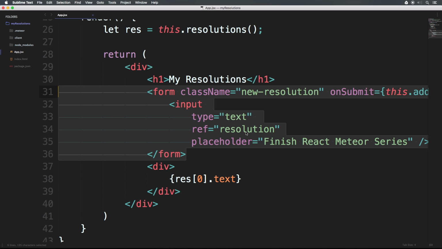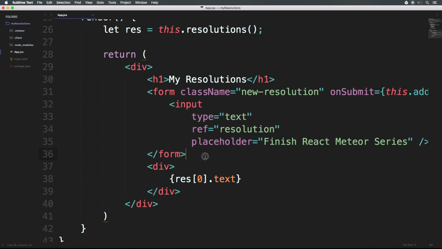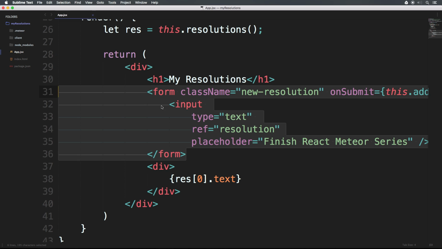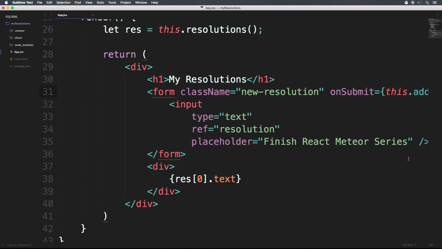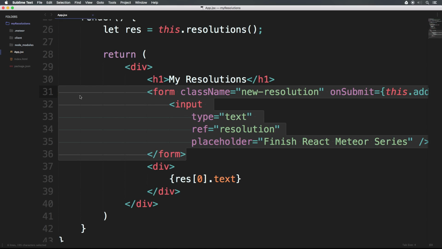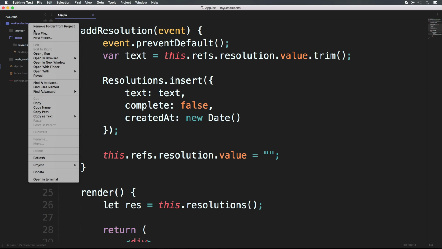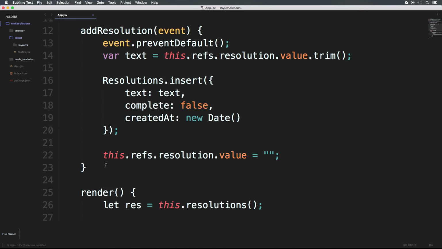So in this video, we're going to be talking about React components, and what we want to do is we want to go ahead and take something like this form here, and we want to actually have this form be in its own component. So now I'm going to make a new file. I can just throw this in the root right now. Of course, we're going to be updating that in the next lesson once we go over file structure and things like that. Basically, I want to make this file be something like resolutions form, and that's going to be the name of the component as well.